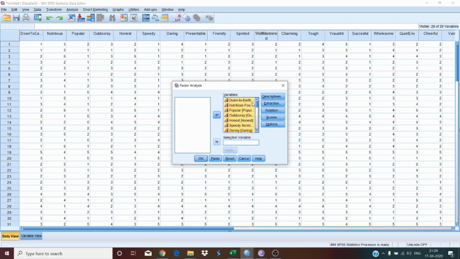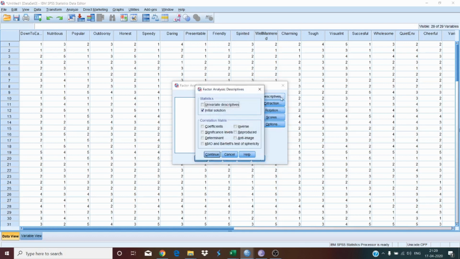The first thing that you need to do is click on Descriptives, which is the very top button. In the Descriptives tab, all that you need to click on is the KMO and Bartlett's test of sphericity. What is the meaning of this? What is its purpose? I'll explain this to you once I explain all the stages. After this, I'll explain what exactly is to be written down in a hard copy also, once I'm done with this.